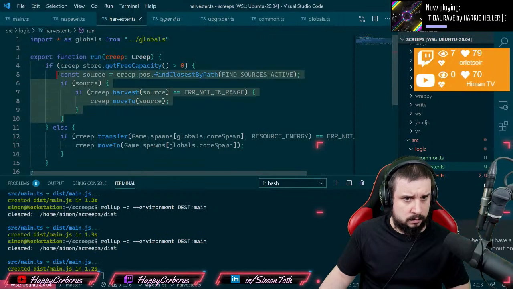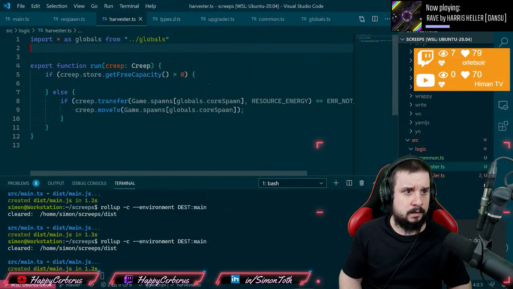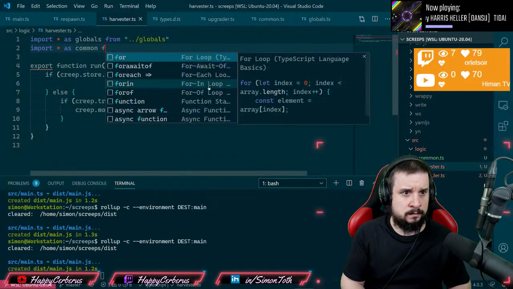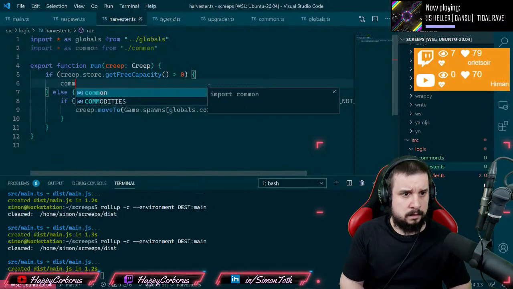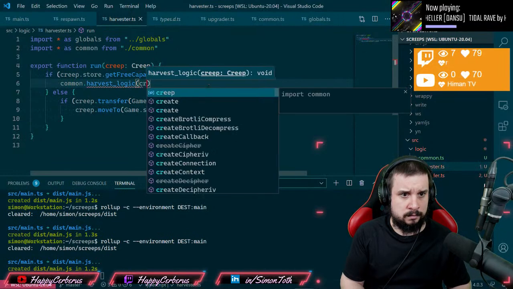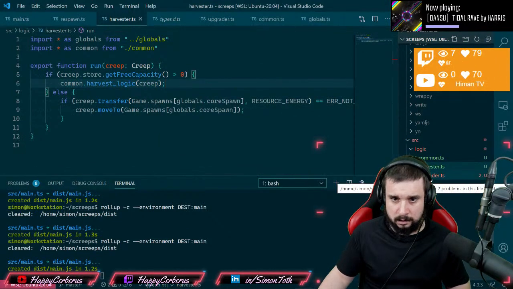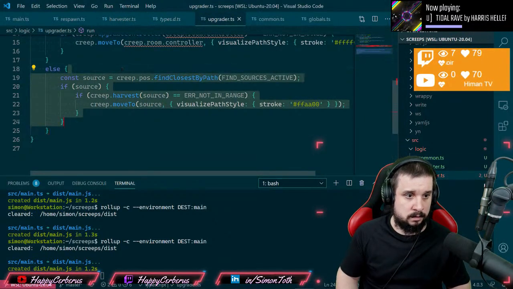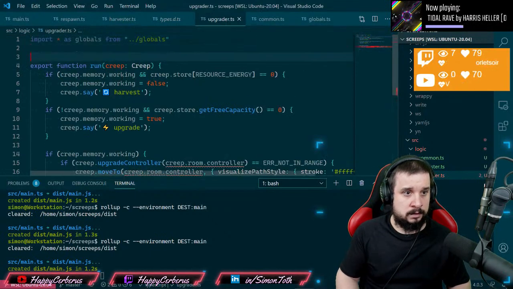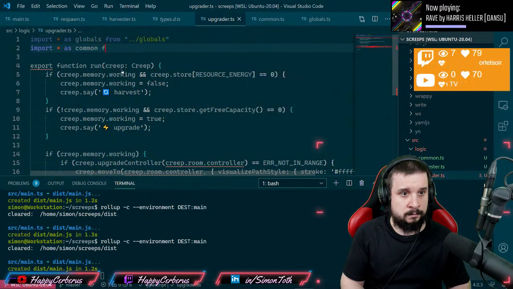So then let's just call the import star as common from common dot harvest logic creep. And the same thing over here. I need to still import it, so import star as common from common.